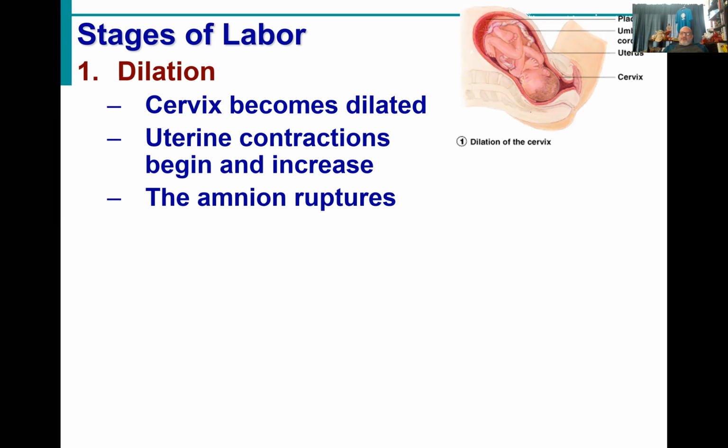Where it actually comes from is the baby's kidneys. Exactly. Amniotic fluid is baby pee. Obviously, baby's lungs aren't working. It's not getting any air. Baby's digestive system isn't working. It's not getting any food. But does baby need to be filtering its blood? Absolutely. And so the amniotic fluid is actually the urine from the baby.